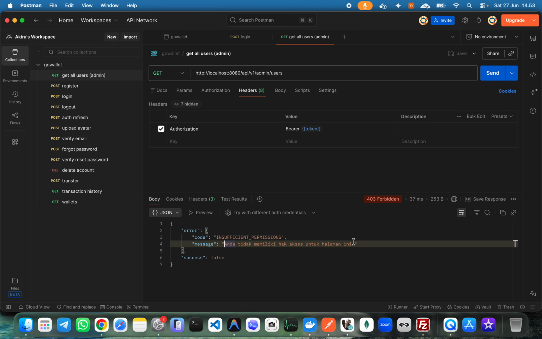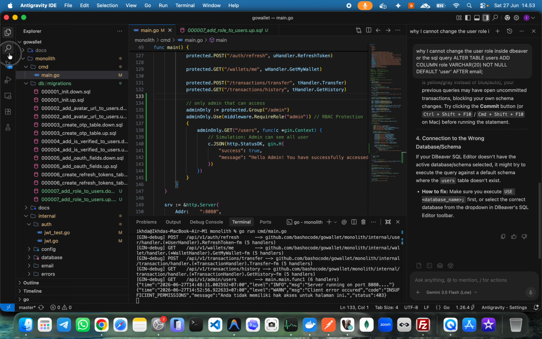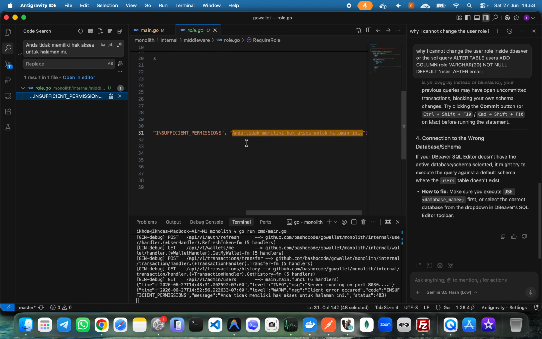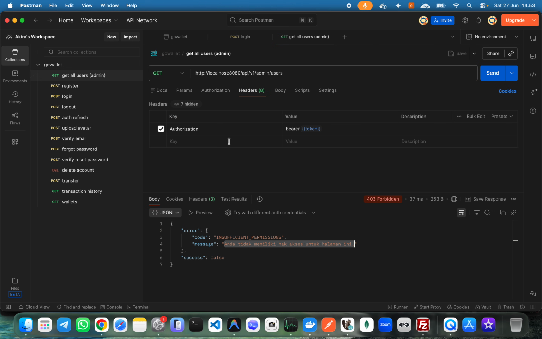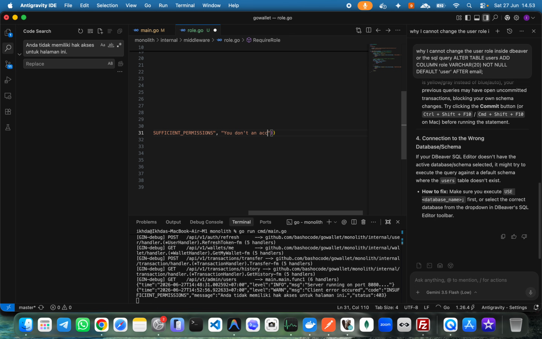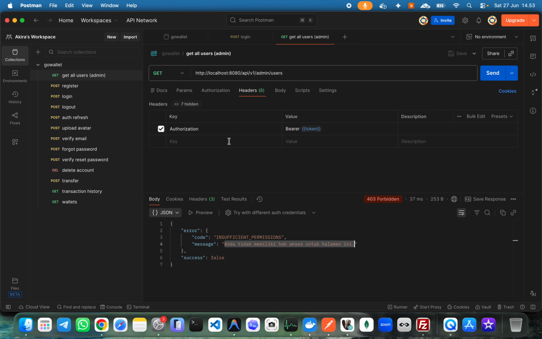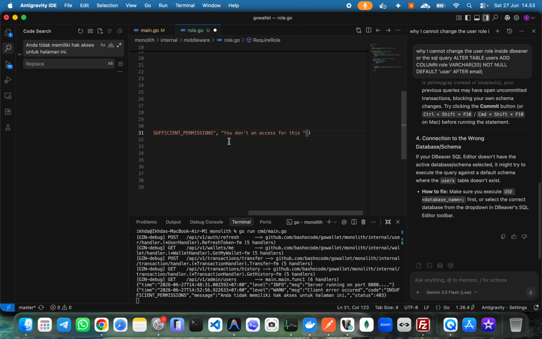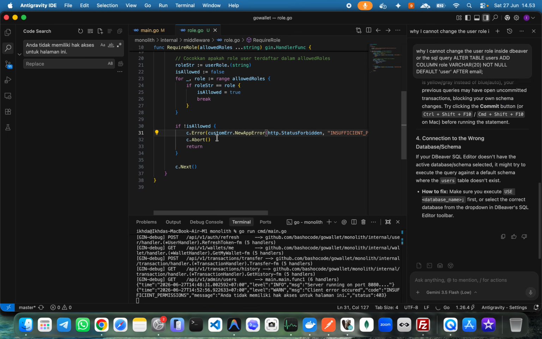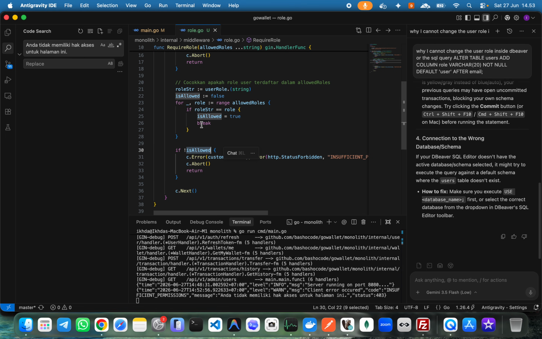Wait, I need to make this English, so you don't have an access for this API. Yeah, this one, just like this, is allowed user.